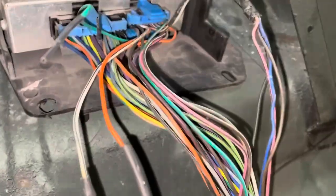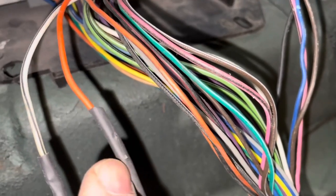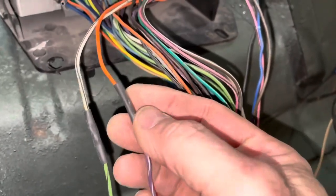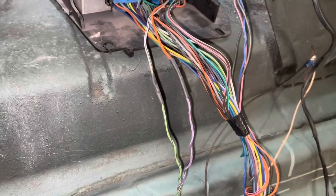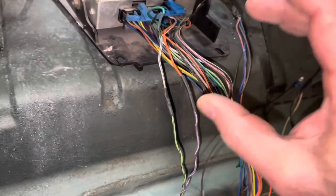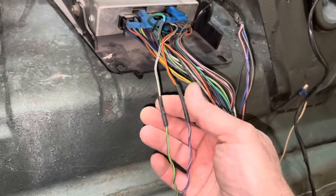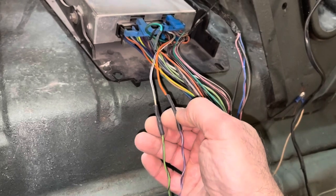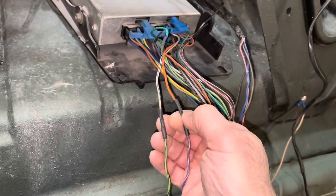And then inspect your heat shrink when you're done, because let me show you this one. You see that? That is one tiny strand of wire poking through that heat shrink. And that thing can ground out and cause you all kinds of hassle. So I'm going to put some tape over that. So after you do them, just inspect them, run your hands over them. Make sure you don't feel anything. If you do, cut it off and do it again. Or in this case, I'm just going to put a little piece of tape over that. That was just a little place in the solder.